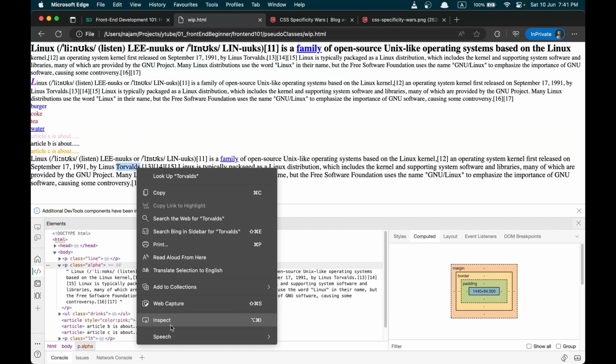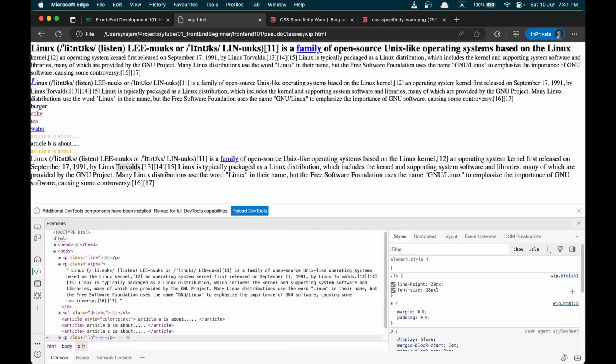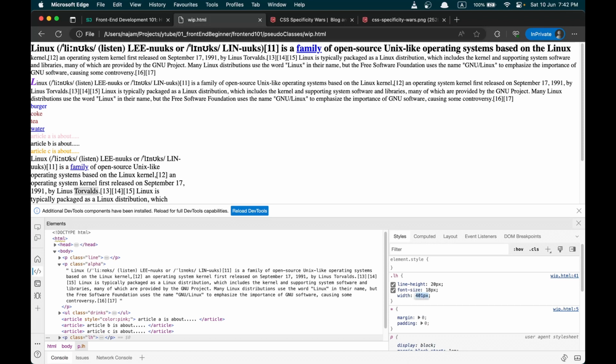We inspect its properties and style tags. We can see line height is 20 and font size 18. These two properties play a very important role if you want your text to be readable. And another property that makes your text more readable to the user is the width property. So even if P is a block level element and it's taking 100% space, you can say 400 pixel, and then maybe increase the width a bit.